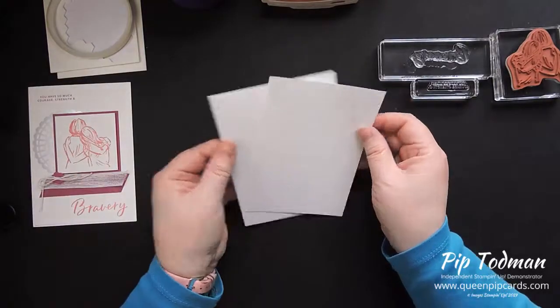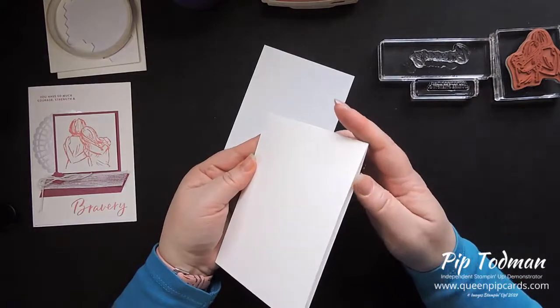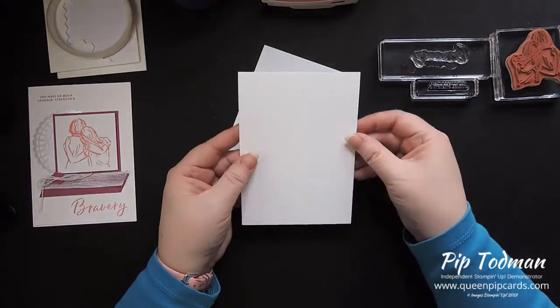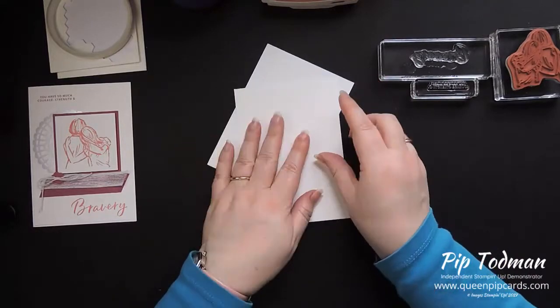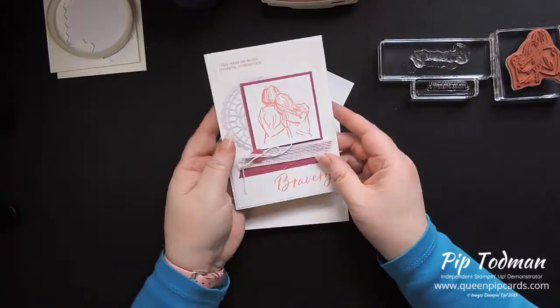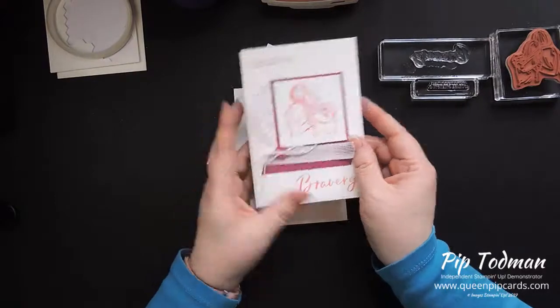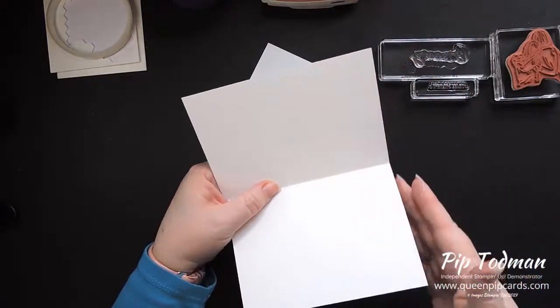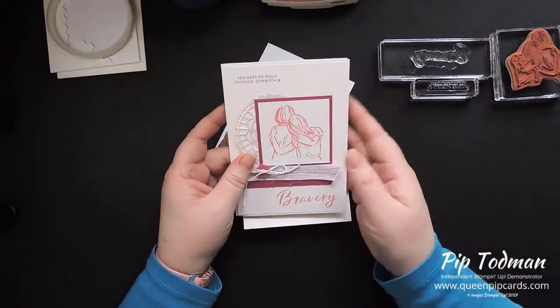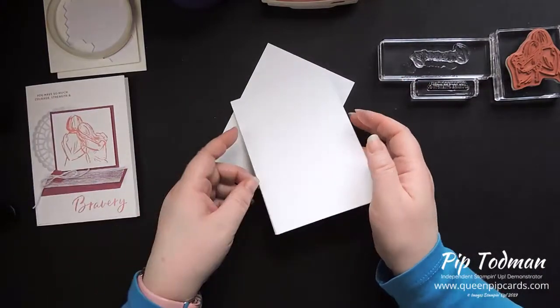We need a Whisper White card base. This one is my tent fold that I normally do: Whisper White cut in half at 10.5, folded at 14.9. This one obviously is your normal book fold, so that's cut in half this way at 14.9 and then folded at 10.5. So that's one way, this is the other way.